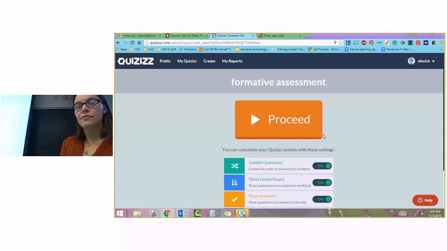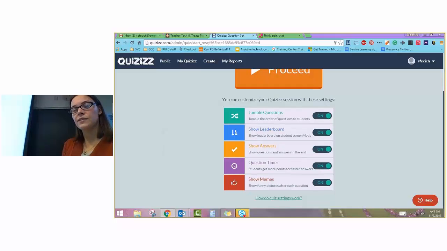So if I'm going to play live, I have all these options here, just like in Kahoot. I can mix up the question order. I only have one question, so really that's not an option for this example. I can show the leaderboard, just like in Kahoot, who got the most correct. Show the answers, which is great because it gives that specific feedback back to the students, and it's immediate. So remember, grading all those papers, it gives them immediate feedback. And I can show the timer, so it'll actually count down on the top of the screen, so it gives the students a visual of how much time they have left on the question. And then the memes, they're really funny, but they're appropriate. Like, yay, you got it right, or sorry, try again. So I'm going to leave that on just to show you an example.